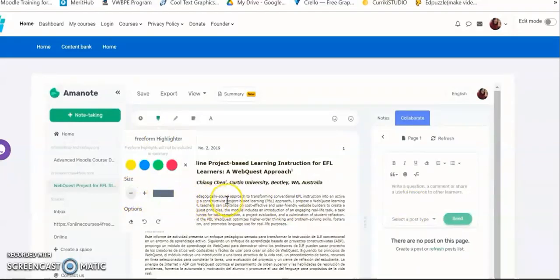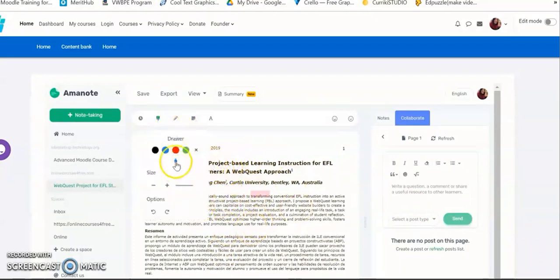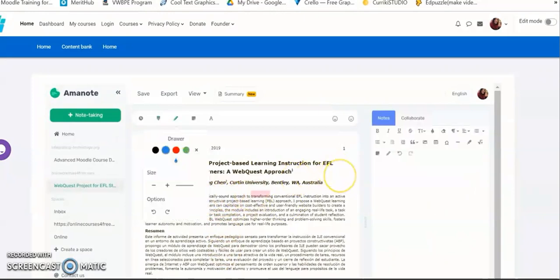And then, for example, I want to highlight a word, so it shows highlighting. If they want to draw something, blue, so they can draw it like this.